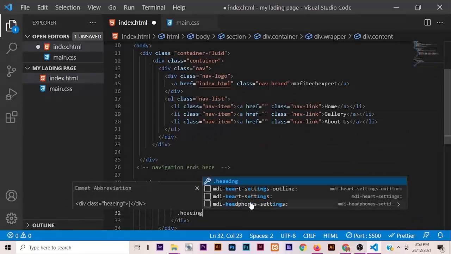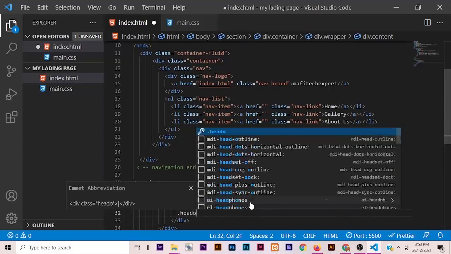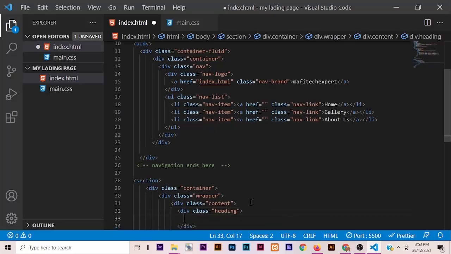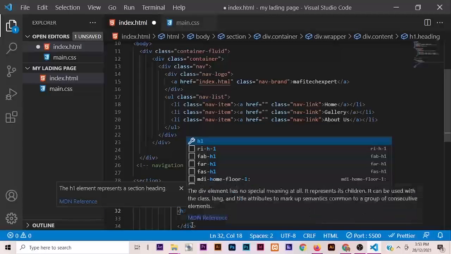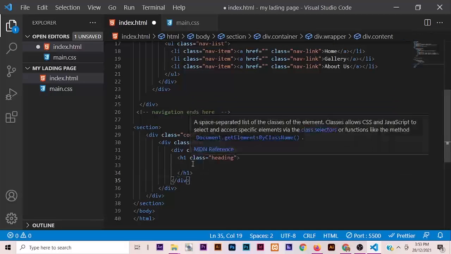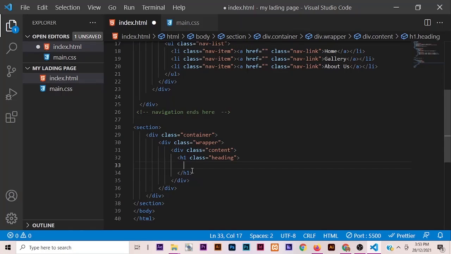Let's say heading. So inside the heading, let me just use the appropriate H1.